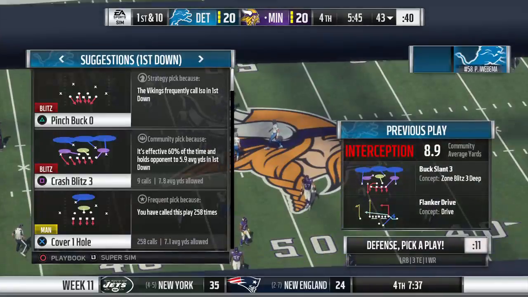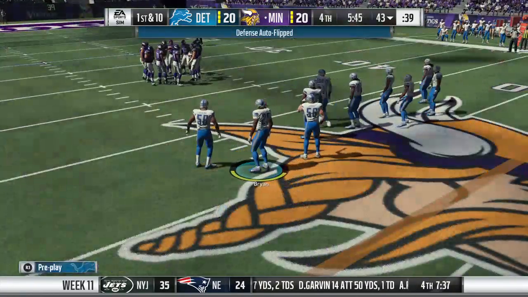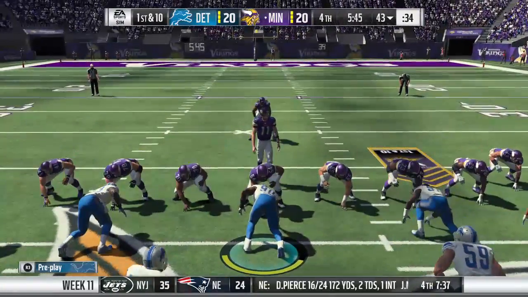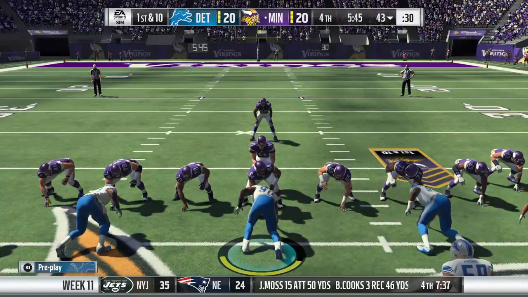So how about that for a momentum switch? We're in the 4th quarter, and it's a tie game. You've got to take care of the football here. Now their opportunity to take the lead right out the window, and everything is flipped in the other direction. Blue 90.